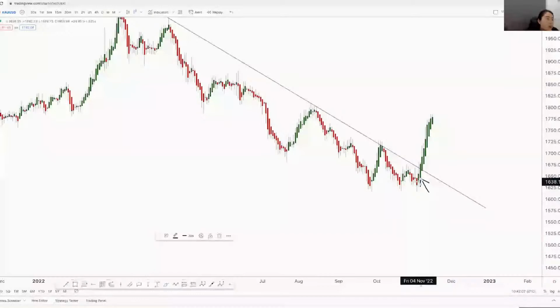And then how do you confirm that trend reversal? The confirmation is that the wick is on the top part. So you would have gotten in here for a buy based on Heiken Ashi's confirmation. You got in for a buy, and the wick is still on top, still on top, until today.